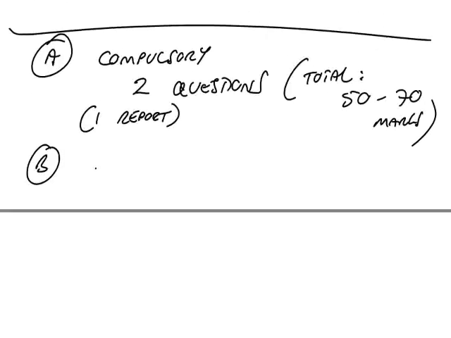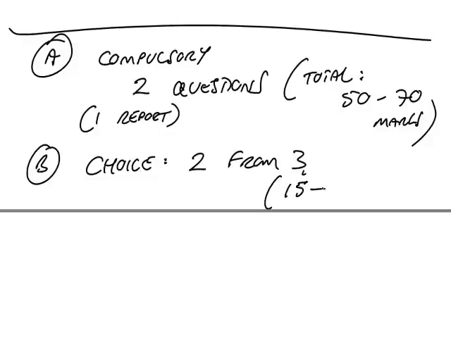Section B is your choice. You've 2 from 3. And you can work out for yourself, the 2 from 3, clearly they have to be equal marks. Think about that. And it depends how big Section A is. You see, if Section A is 70 marks, Section B is 30, which would mean there were 15 marks each.